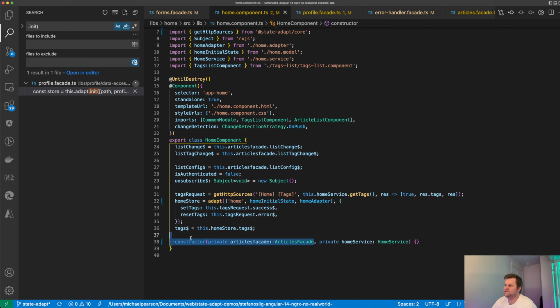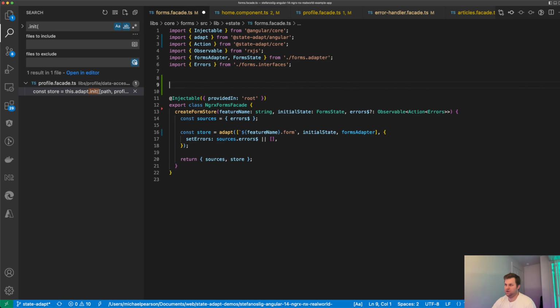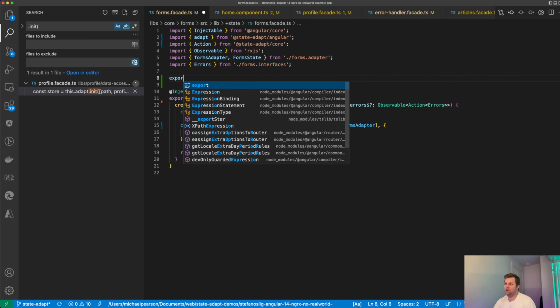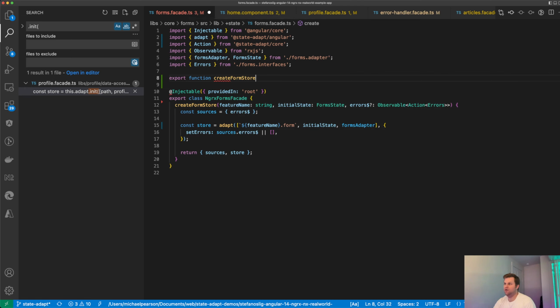Man, I think people are going to go crazy with the inject function, like really. What if you exported with your facade? What if you exported like, if you just went ahead and did this? Yeah, then I wouldn't even need any of this. That's nuts.